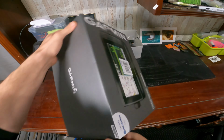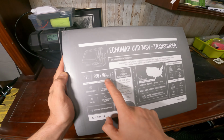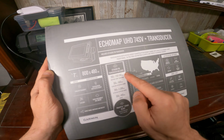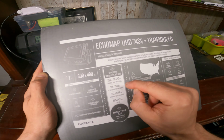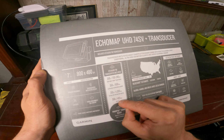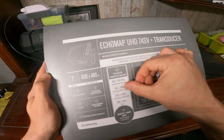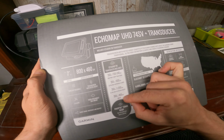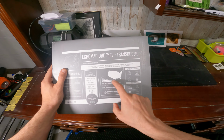This is a big one. It's a 7-inch screen. You can look at the stats a little closer. Well, this is the pixels, screen resolution. It comes with this GT54 transducer, UHD. So yeah, you get everything with this. You get the chirp, a clear view, side view, and a regular side view. So ultra definition side view and regular side view. So this is just traditional, and here with the higher frequency, and then also side view with the higher frequency or regular. So it seems like a lot of options. This is the 74, the one with more coastal charts, G3.